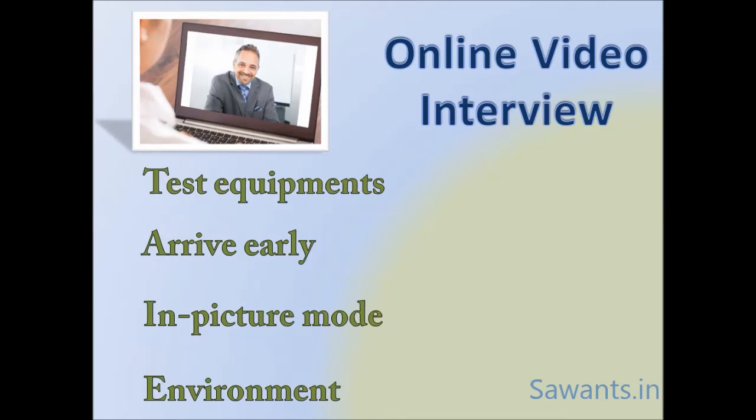The fourth and the last thing to remember in an online interview is to make sure you have a proper background. Make sure your environment looks clean and professional. Also confirm that there are no immediate disturbances. Have someone assisting you throughout the interview so that the person can handle all the emergencies surrounding distractions.